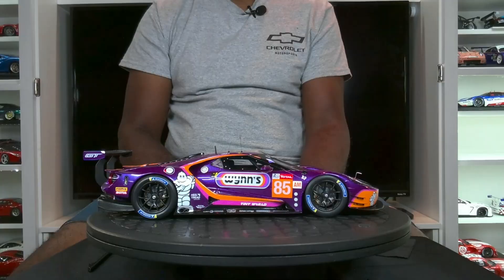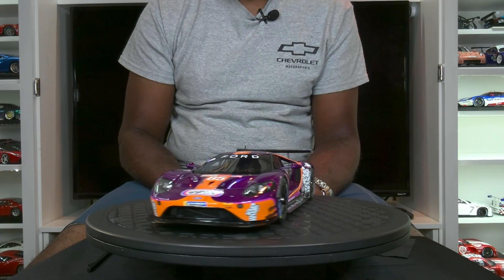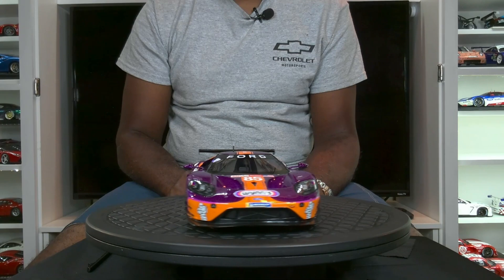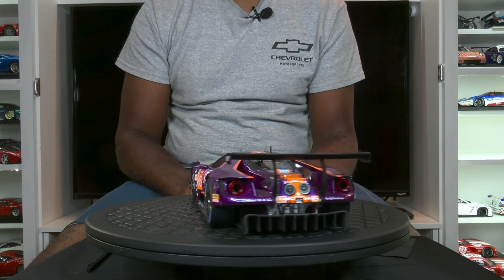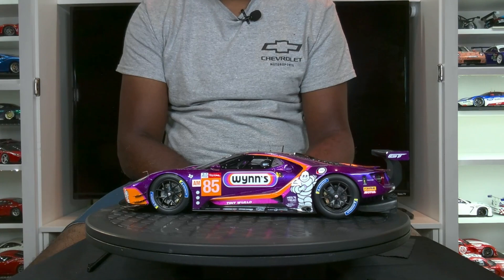Now let's get to sample two. What you see here is the number 85 AM almost-winner, first in class, of the 2019 Le Mans. You can see right away there is a difference in the finishing of this model versus the 2016 winner. The word that comes to mind is 'rich' — the colors seem more rich, and it's not just because this is a darker color. This paint has somewhat of a chameleon color to it: in different lights it has some reflection, due to the speckle in the paint.